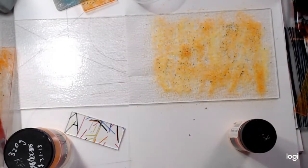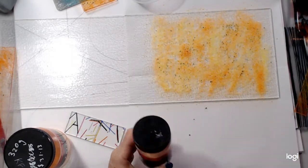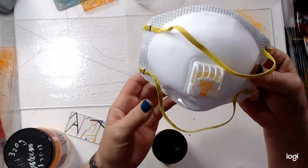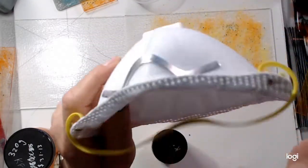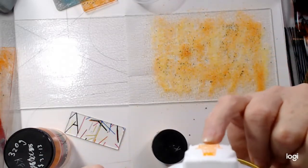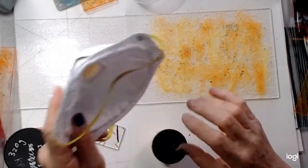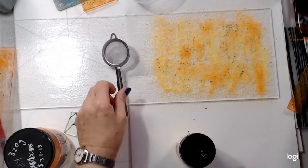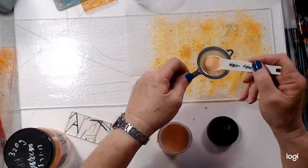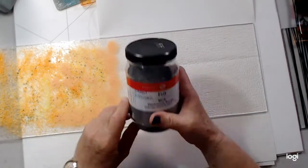When I work with powders, I'm going to add a little bit of this pimento red opal powder. I wear an N95 mask. This isn't a COVID one because it's got a valve there to help your breathing, but it's to stop me from breathing in the powder. And I'm also going to sift it. So you'll see me sifting the black as well in a sec. This is black opalescent powder.